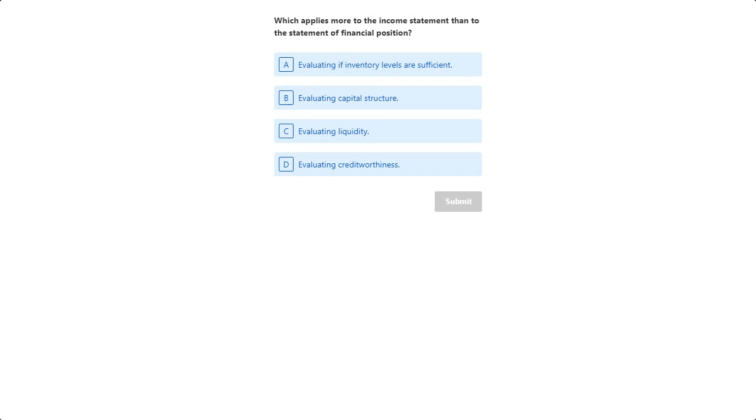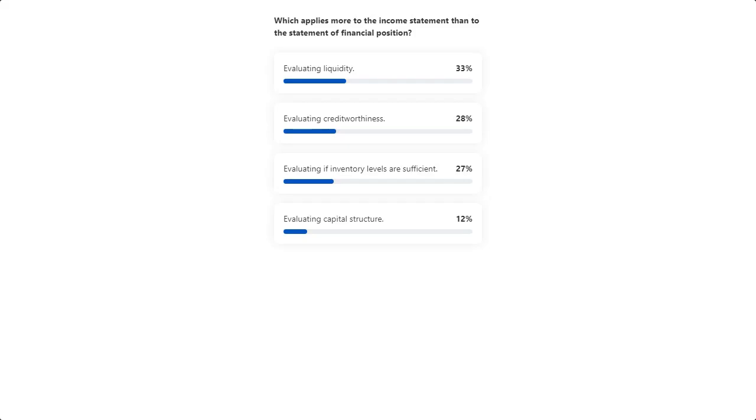Capital structure is relevant more to the balance sheet or the statement of financial position. Liquidity is measured by the balance sheet. That's cash and accounts receivable and short-term marketable securities. These are the elements that comprise liquidity calculations. So the correct answer is D, Delta, evaluating creditworthiness. Okay, we are pretty evenly spread out here. So liquidity is a measure of the organization's ability to meet its short-term obligations through its cash and liquid assets, able to pay its payroll, able to pay its suppliers, that type of thing. So liquidity evaluations will be determined by balance sheet analysis. Creditworthiness is much more oriented around the income statement.